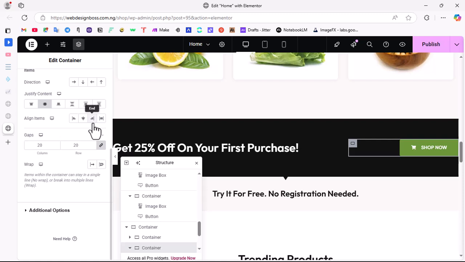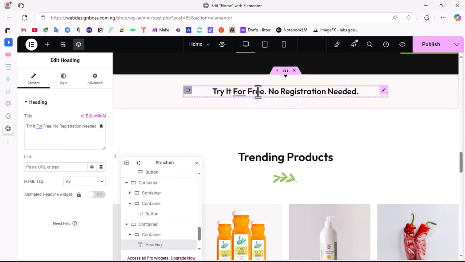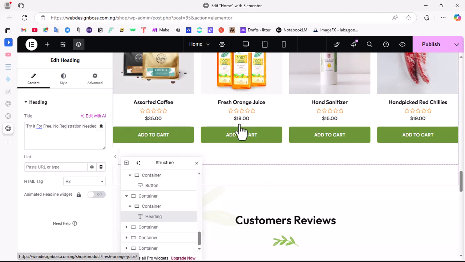Okay, so everything is ready. I can change all this text. So basically all this text can be changed. All of these, don't worry, I'll show you how we can do this. All of these products are collected from the WooCommerce plugin. So we're going to change that later, but those are the ones I just want to edit for now.